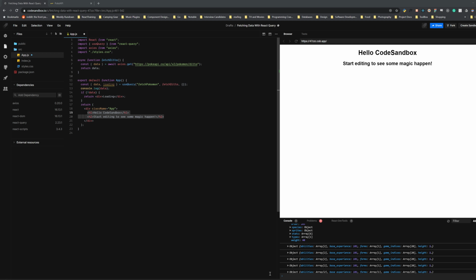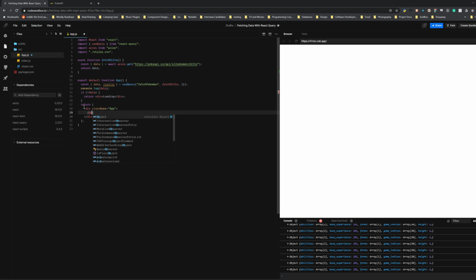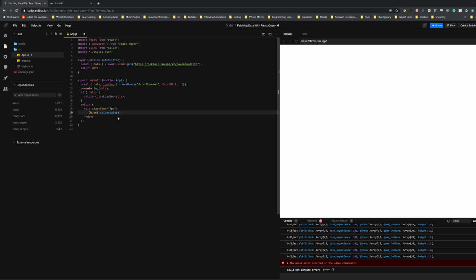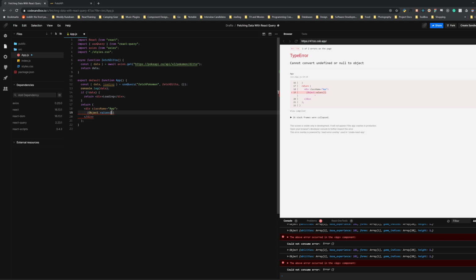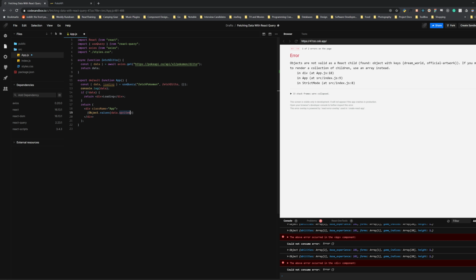And since the value of sprites is an object and all we care about is these strings here, I think what we could do is say, I want to get the object values from data, and then data has this key sprites here, which we remember is an object.